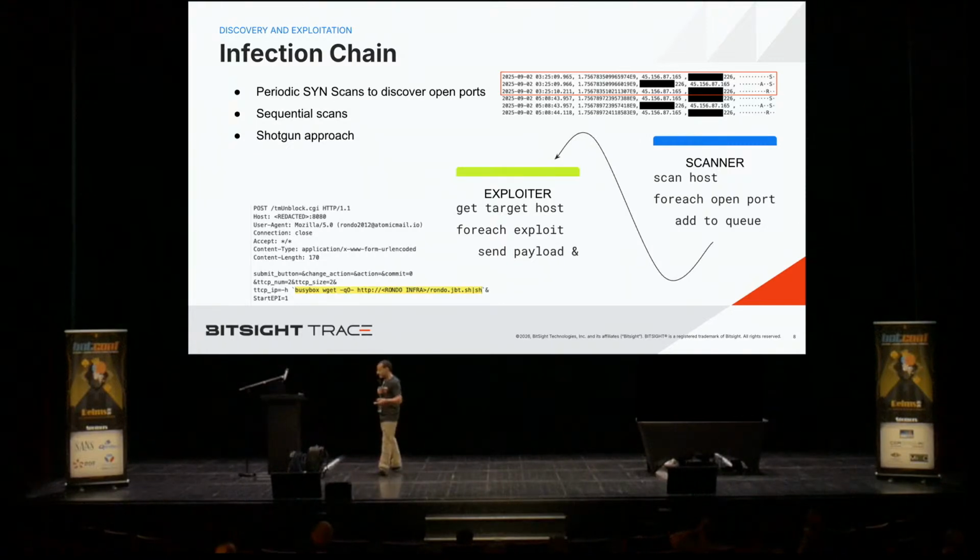What's interesting here is that they're doing sequential scans. We have some IPs on our honeypots that are sequential in number, so we can see the time it takes between them doing multiple scans of the same port for different IPs. Then, when they find an open port, they just take a shotgun approach. If they have 100 vulnerabilities for port 80 and you have port 80 open, you will get 100 exploits on your endpoint. It doesn't matter if it works or not. They'll just throw whatever they have at you.